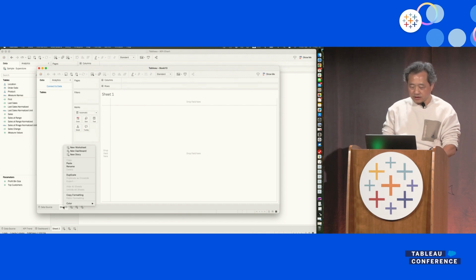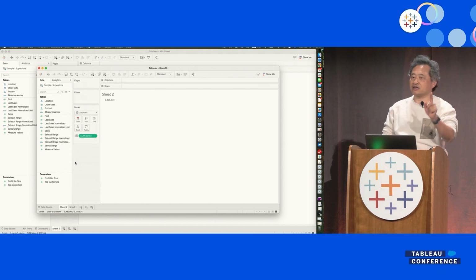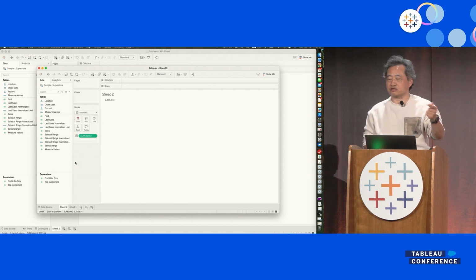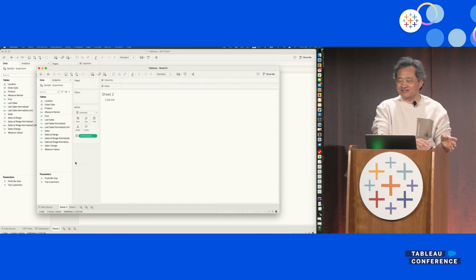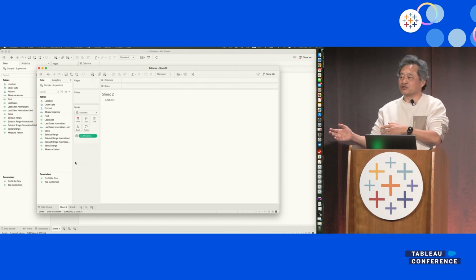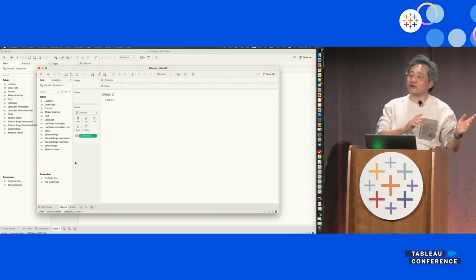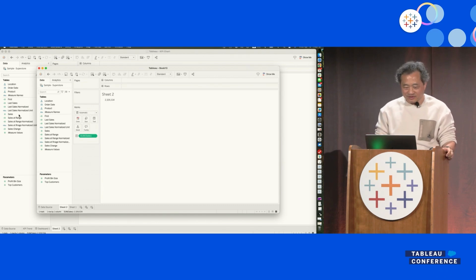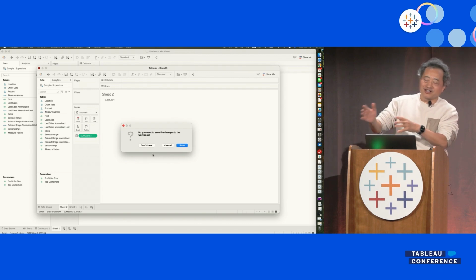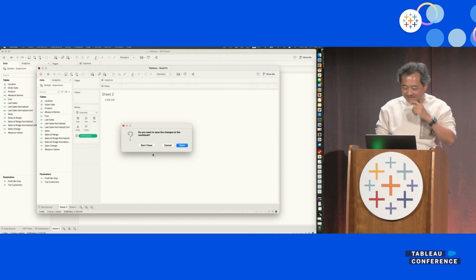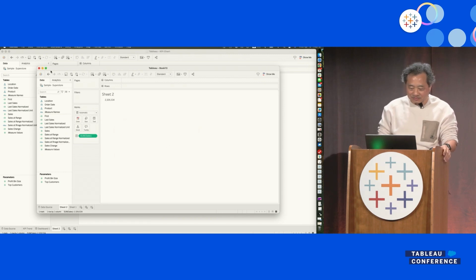By pasting the sheet, I got the data source copied over. So whenever you want to add a data source and put it into a different workbook, you just copy a sheet. By copy and paste the sheet, you got the data source. So it saves you some setup and going to the server, looking for data sources, searching and stuff like that. It saves you some time.